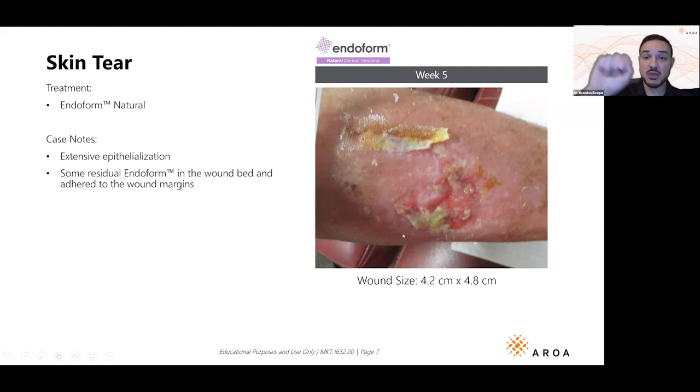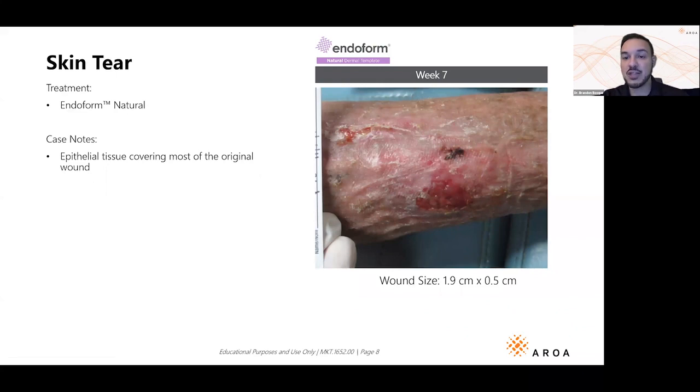Do our little test, rub it on there. If it comes off, then good. It probably should come off. If it stays on, do not disturb. Leave it be. Week 7, again, you can see that beautiful granulation tissue.